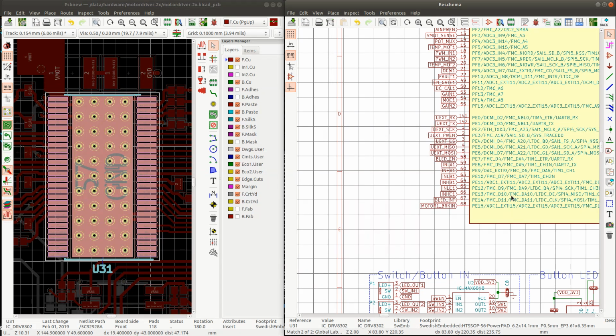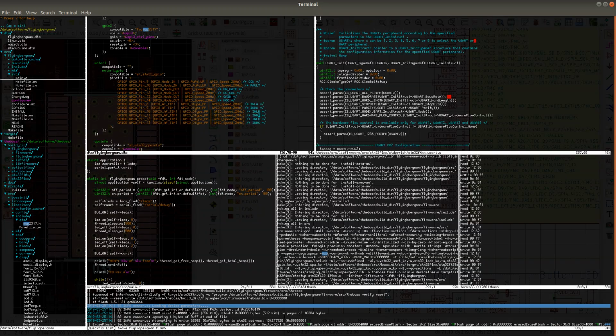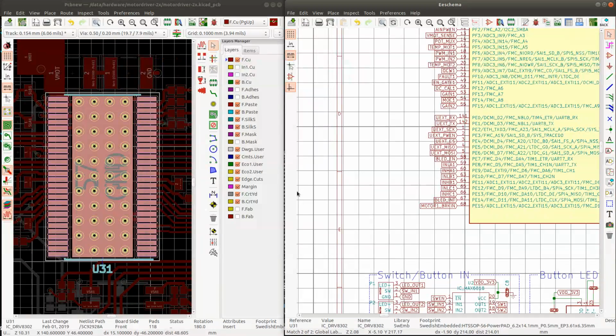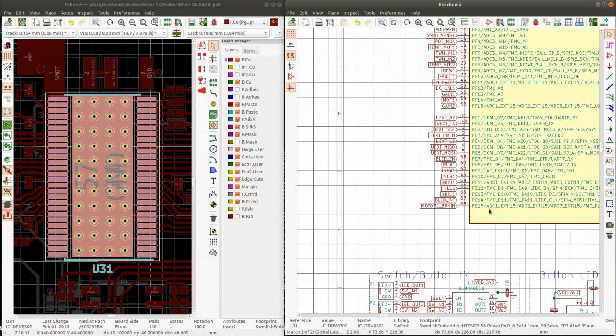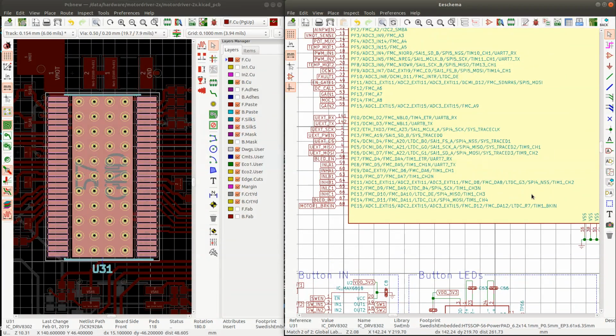Alright, so that's our GPIOs, and then also the break input will be PE15. PE15 will be connected to timer. I think it needs to have its AF function set to timer 1. And it's going to be an input.